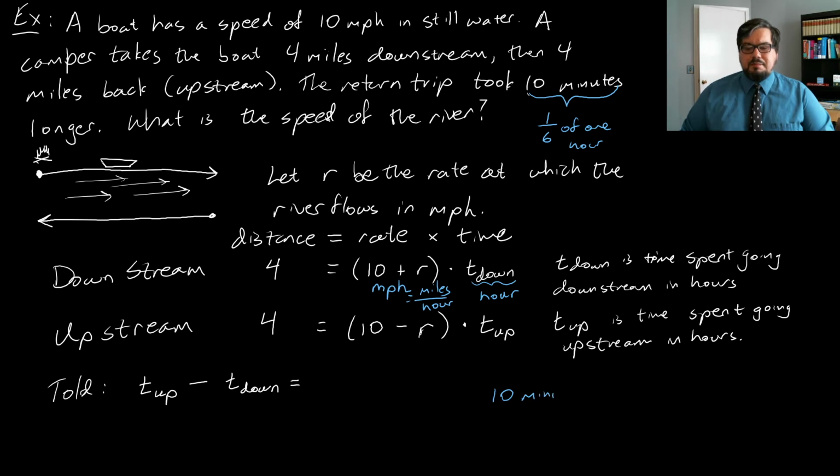We could say 10 minutes. This is what we're starting with, and we're going to multiply this by a conversion factor. The conversion factor is going to be something that tells us how we change from a number of minutes into a number of hours. And what we're going to do is multiply by, well, basically 1.